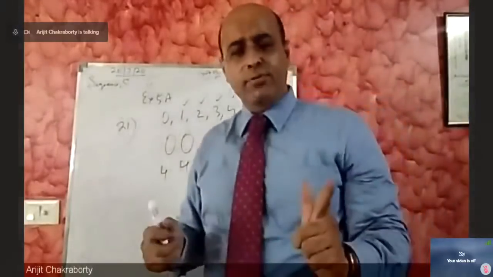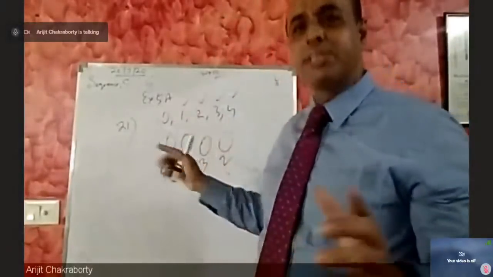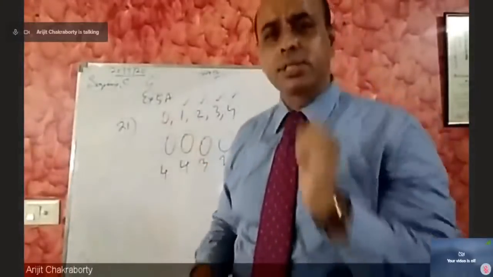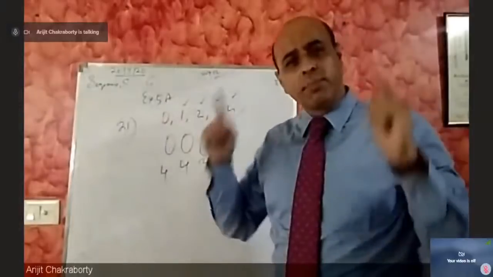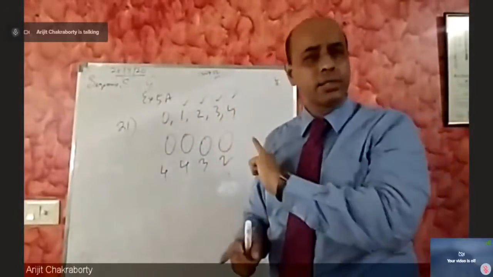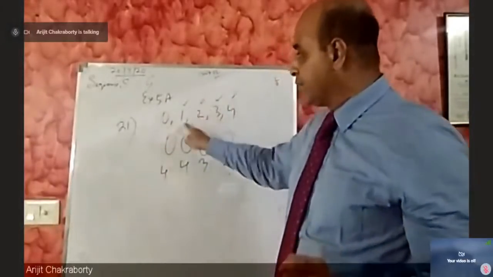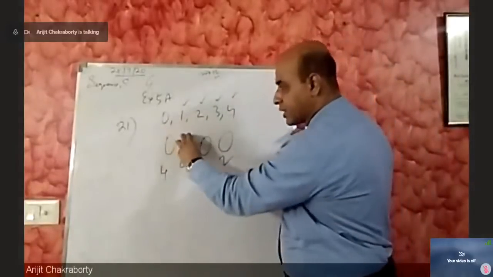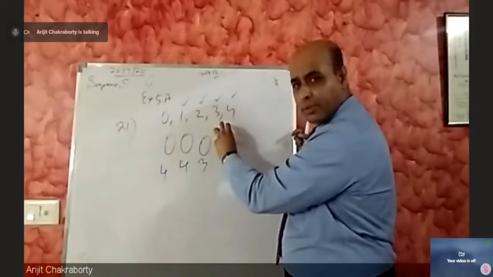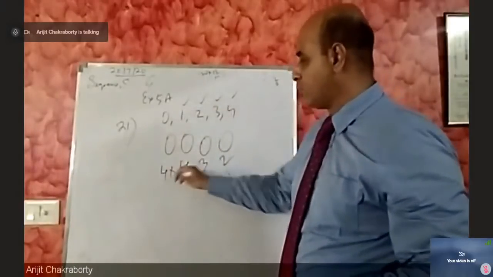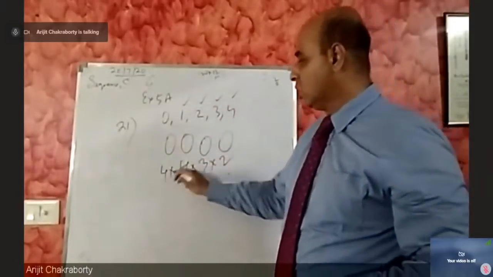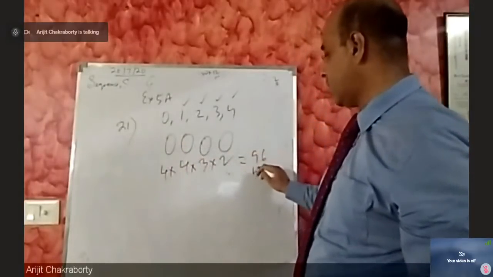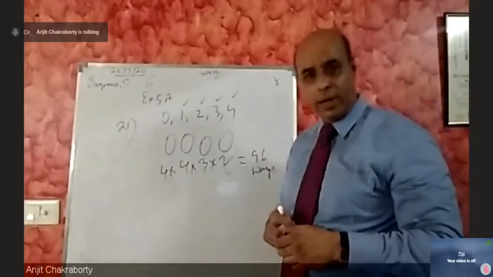So please note, dear friends, this is basically a permutation case, not combination. Also please note, in this case, we use the multiplication formula. It is not addition, because 4 different events we are doing. We are filling these gaps with numbers. So we are just multiplying 4 into 4 into 3 into 2. 4 4s are 16, 3s are 48, into 2, 96. So the answer should be 96 ways.